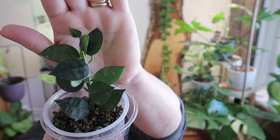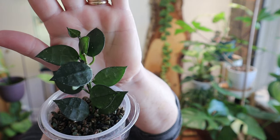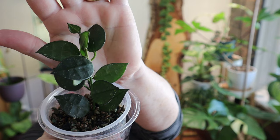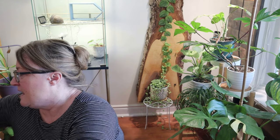Look at how cute this is — this is the Hoya Croniana black, or possibly the Lacanosa black; I'm not sure. But look at how dark the leaves are, isn't this a stunner? I got this one in a bundle — when I bought my Wilbur Graves China I got this and the Louis Bois, so three plants in the bundle. I thought that might have been a peduncle there but it's not a peduncle.